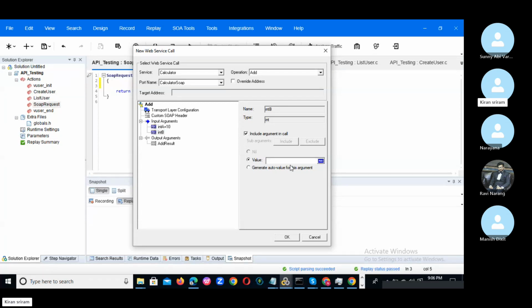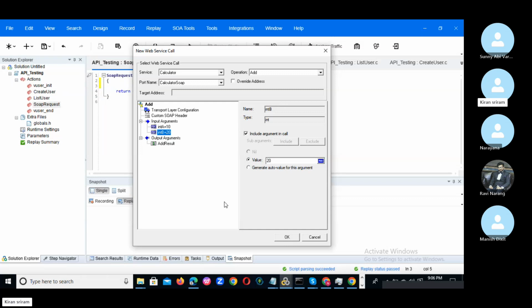You can also store the result in a variable, like the param add results you created. Now you have provided the operation and everything, then just click OK.